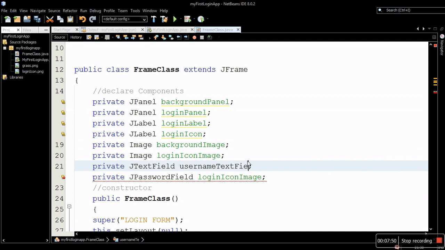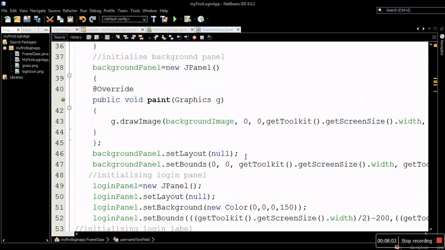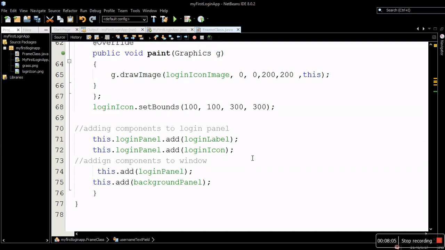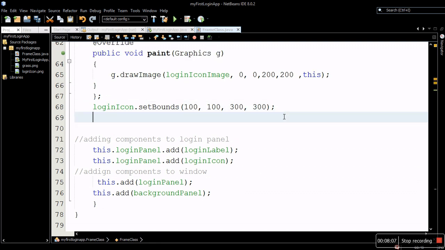text field, and again I'll change it to password, text field. Now I want to initialize these 2 components.